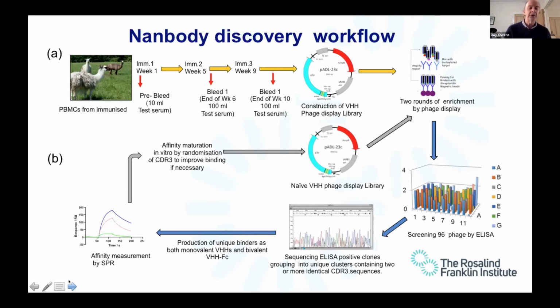A lot of work on structures and function shows that the CDR3, the third complementarity determining region of the nanobody, is the main interactor with the antigens. That's where most of the action goes. So we've chosen just to mutate that particular sequence with a sliding window, really changing every residue in the CDR3 of our parent molecule. And then you go through a process of screening, sequencing to bin, because you're looking for convergence around particular sequences, then ultimately characterization through, in our case, SPR or BLI, as Dave mentioned, and structural studies beyond that point.